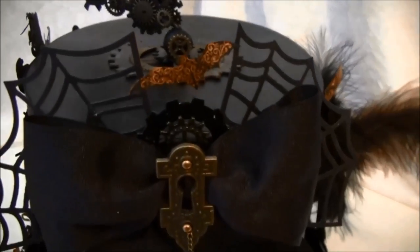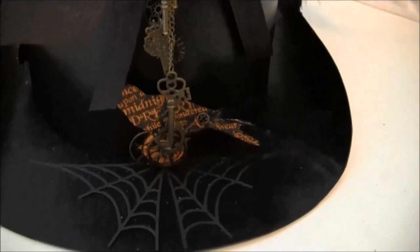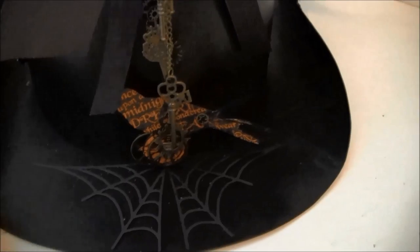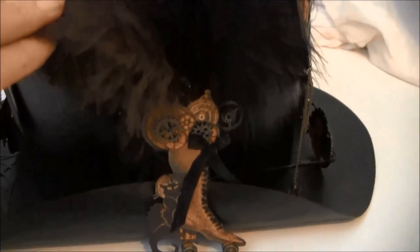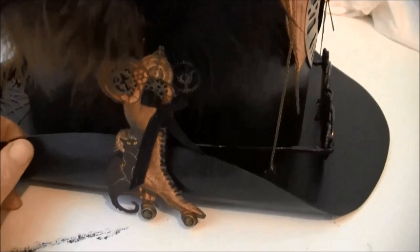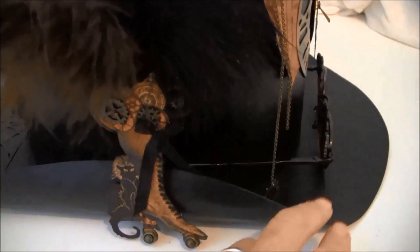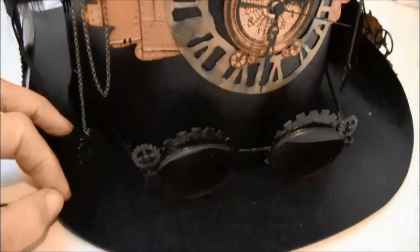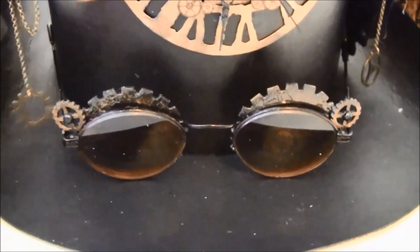Going down here — here is a bow, a key and keyhole, a little bird, and some spider. There's that little shoe; I really love that shoe — so much fun to fussy cut out. And some butterflies. All the paper here is covered with Claudine Helmut Matte Medium, so they are stiff and won't tear so easily. Here are my old sunglasses — I tried to draw some eyes inside but it doesn't show up. And the clock, this is double layered.